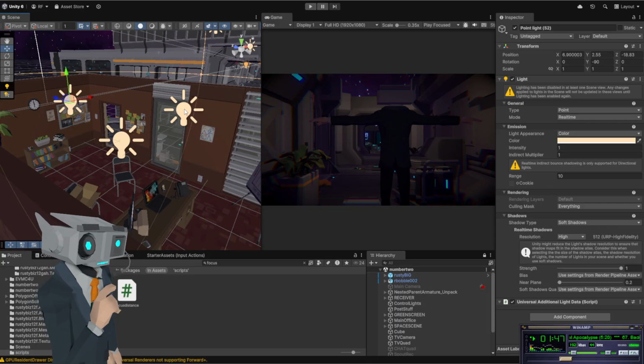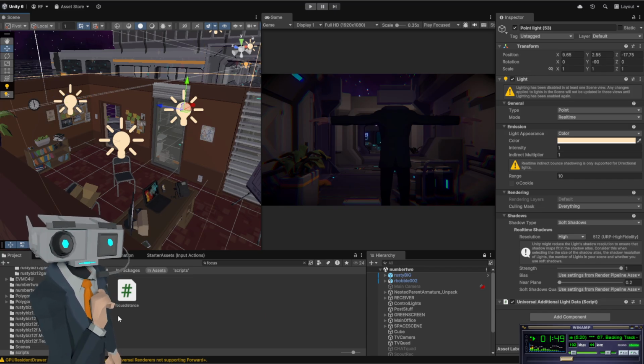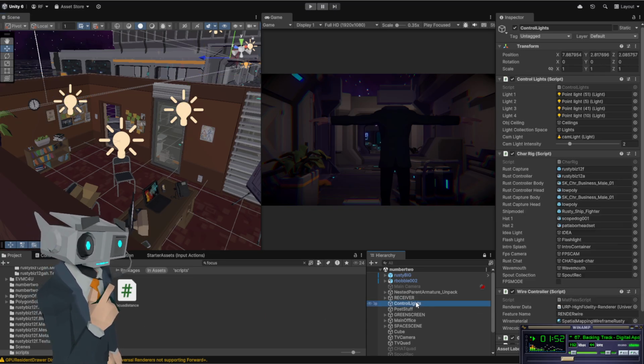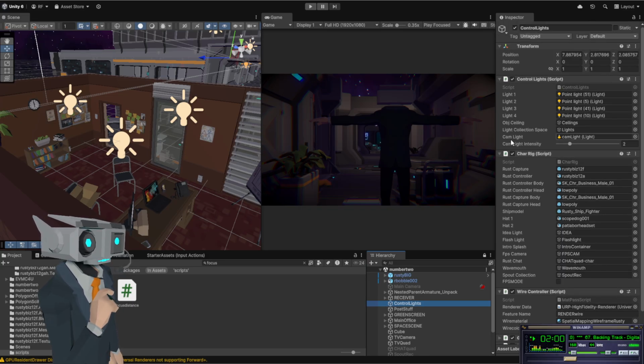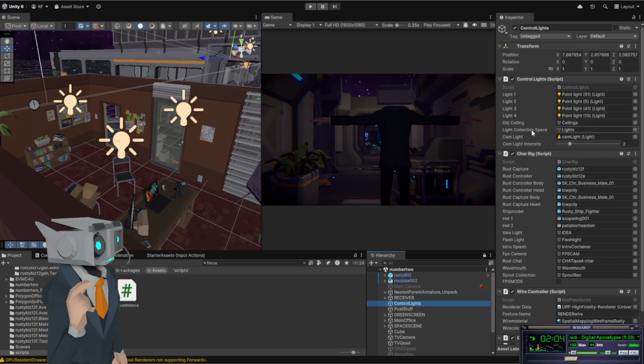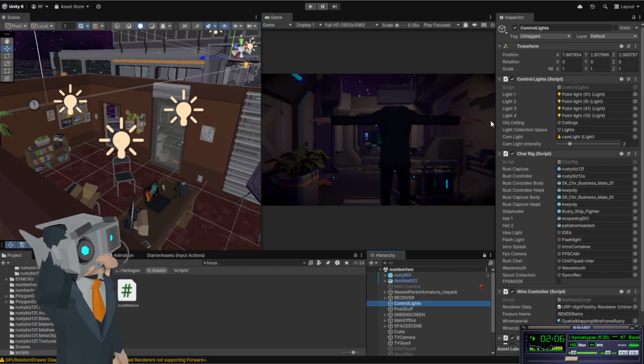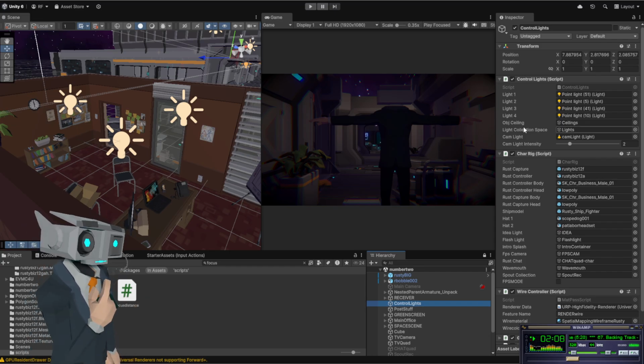And that is for all three of these? Okay, now where's my lighting control? Okay, green screen, wire controller, control lights. We have the cam light. Light collection, that's the entirety, that's everything. Here's the ceiling.